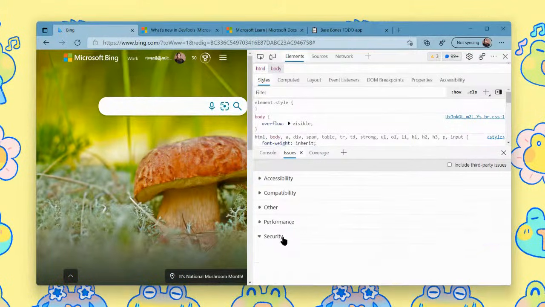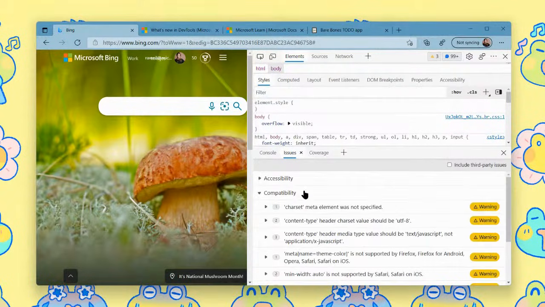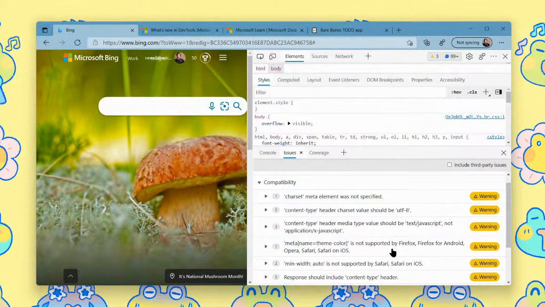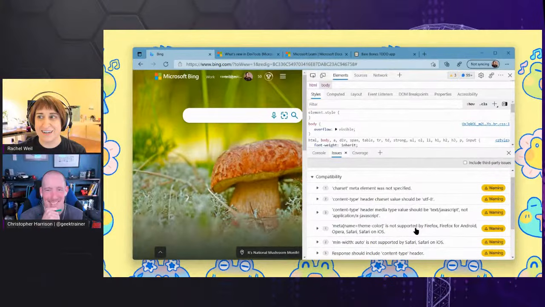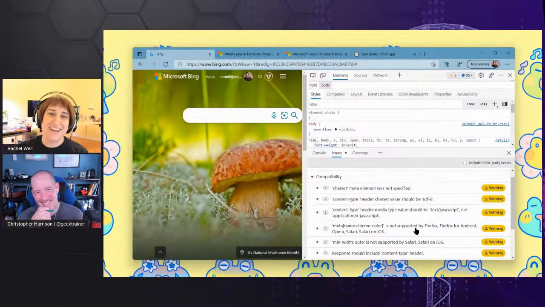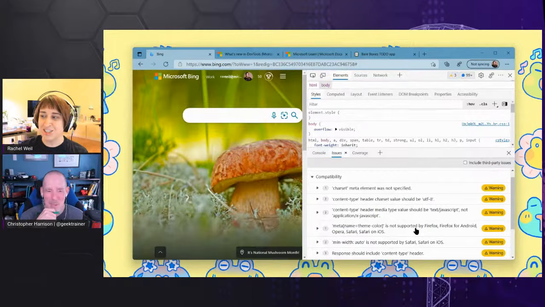There are a couple of categories: accessibility, compat. This is a really cool one. I think a lot of people don't necessarily expect this one. We actually give you advice when you've written some code that may not be supported in Firefox or Safari. I know cross-browser testing is a huge pain point. It can be hard to know, can I use... you have MDN open in a tab. We wanted to eliminate that struggle and collect all these best practices in one place and say, hey, you wrote some code that actually doesn't work in Firefox. It actually doesn't work in Safari.